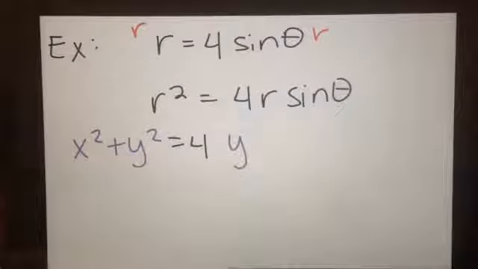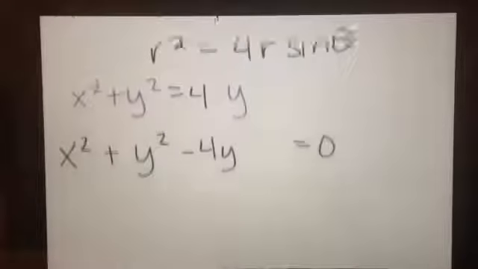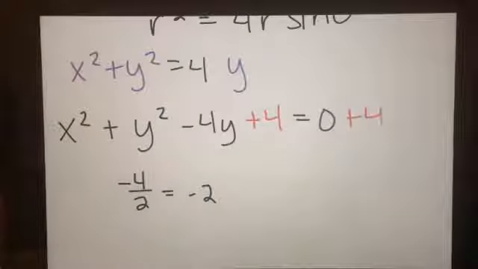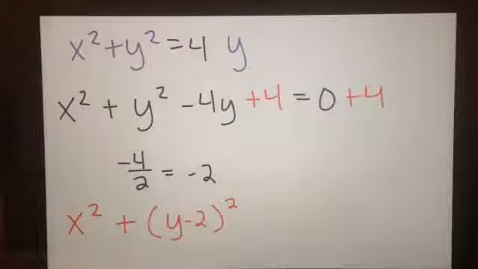This is a circle, I can tell because it has x squareds and y squareds, and so I'm just going to make this equation equal 0 so that I can get this circle in some good graphing form. So I need to complete the square on the y parts of this. Negative 4 divided by 2 is negative 2. Negative 2 squared is positive 4, so I'm going to add 4 there and add 4 over here. And so the equation that I'm going to be graphing is x squared plus (y minus 2) squared equals 4. I think we might have actually done that exact example already.